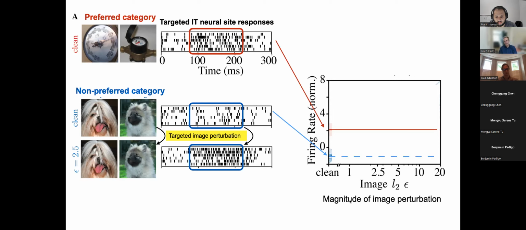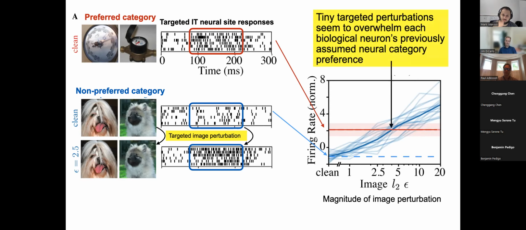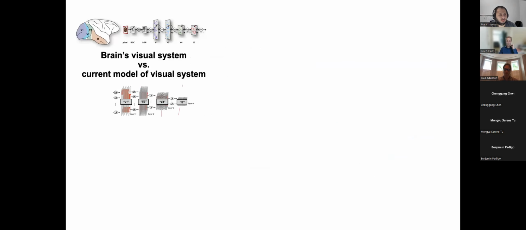And here I'm unpacking that for you as if it were different magnitudes of response. The category range is in red. And again, you see with just 2.5 or 5 epsilon units here in the L2 space, we're able to drive neurons beyond the normal category range. So for neuroscientists, this is quite a shocking result, that these high-level neurons actually have these kinds of effects. That's something we're currently exploring now.